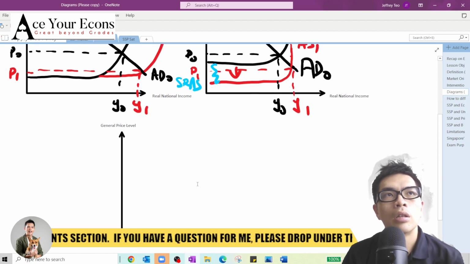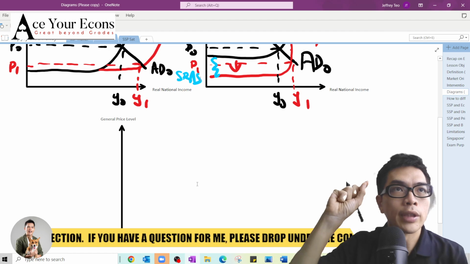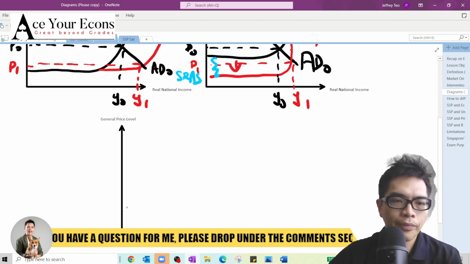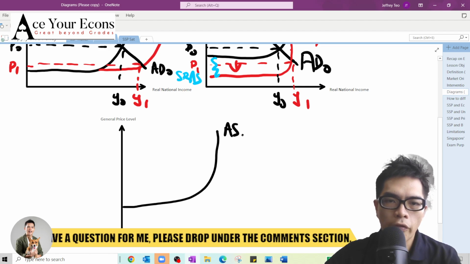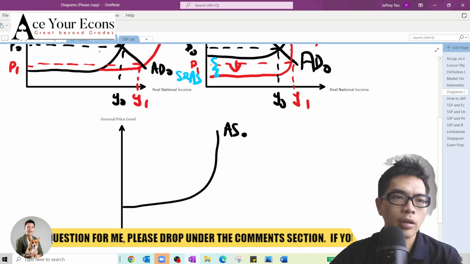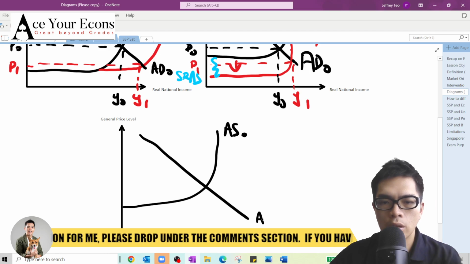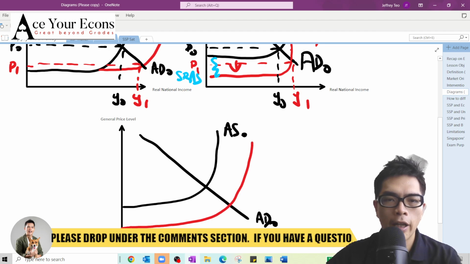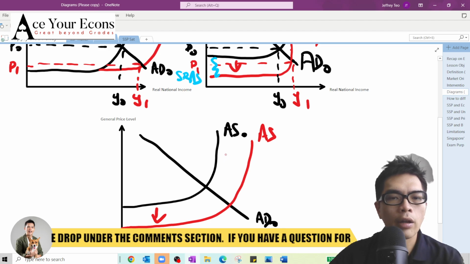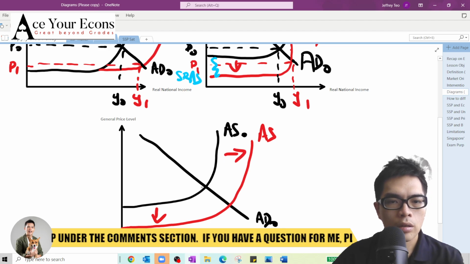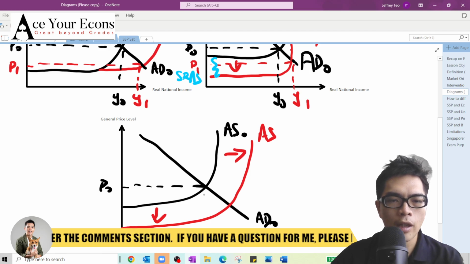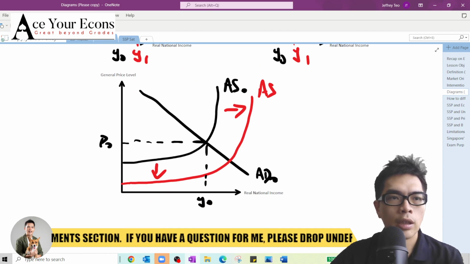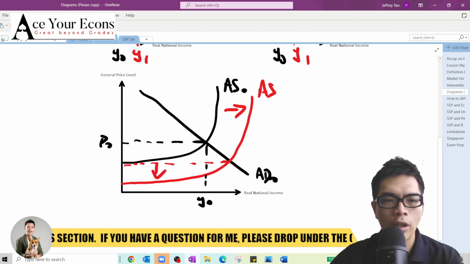Clear? So selected schools also use a combination of both. My RI friends, this is what your school loves to use. For the rest, take it with a pinch of salt. Whether your school uses it or not, I leave it to you. So my RI friends will often see this: downward and rightward shift. For my friends here who are schoolers, you can consider this approach as well. It's pretty good in the sense that some of the policies will affect both.